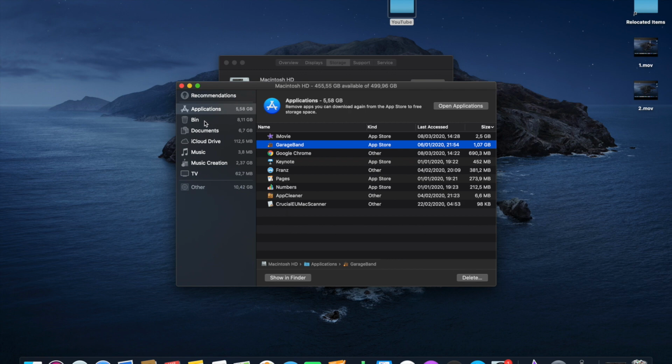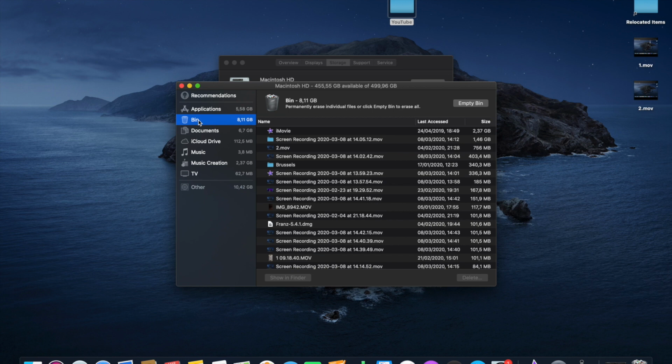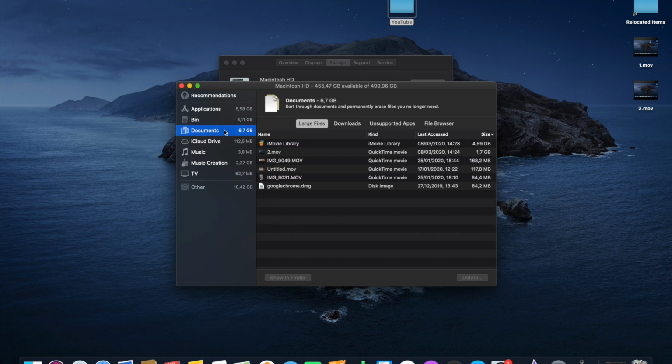And the important thing that we always do not take into consideration is the recycle bin. As you see here, my recycle bin already has data of over 8 GB. So I basically should empty the recycle bin, but I need some of the files from there, which I will later copy to an external drive. So make sure that this one is deleted as well, and then from here you can see how big each folder is. Just from there you need to make the decision if you want to keep the files or copy them to some cloud storage or external drive.